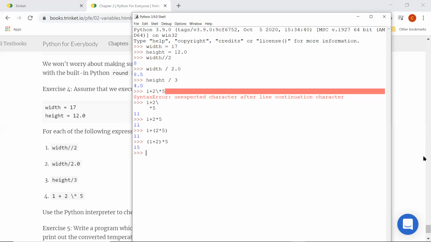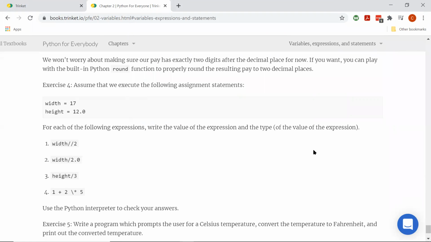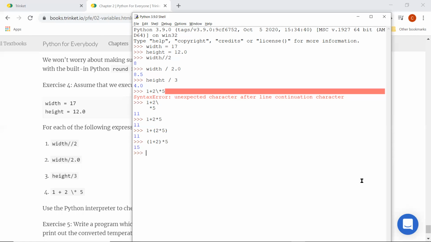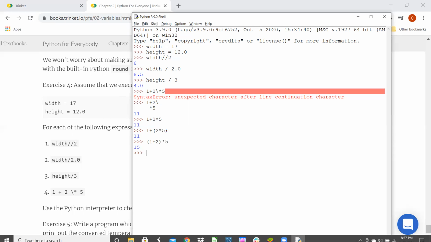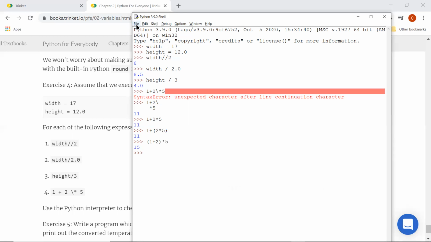Okay, and the last exercise there says write a program which prompts the user for a Celsius temperature, converts it to Fahrenheit, and prints out the converted temperature. Okay, let's try this one. Let's do this one in Trinket. Let's get us a new Trinket here.